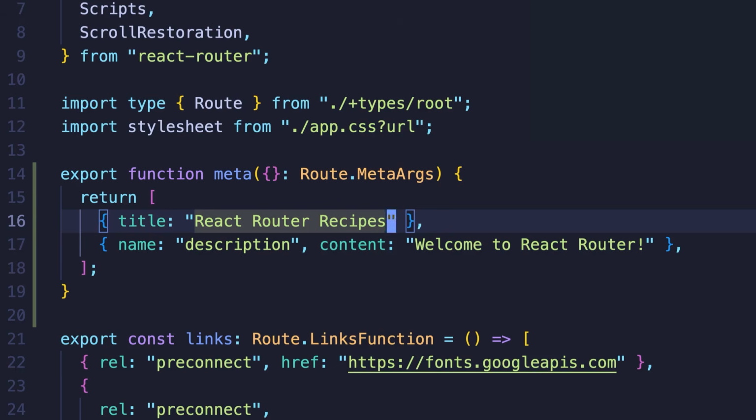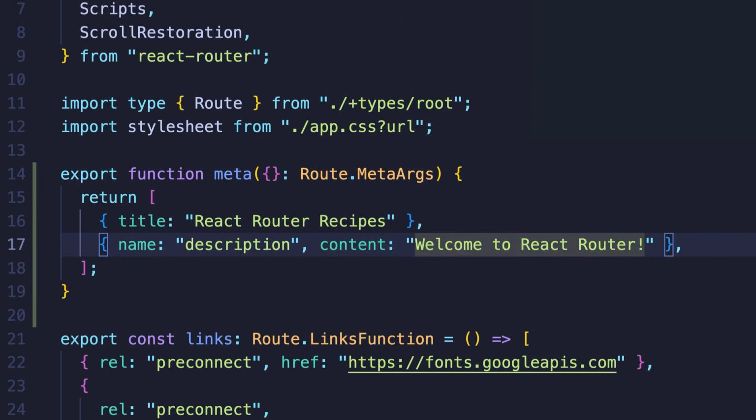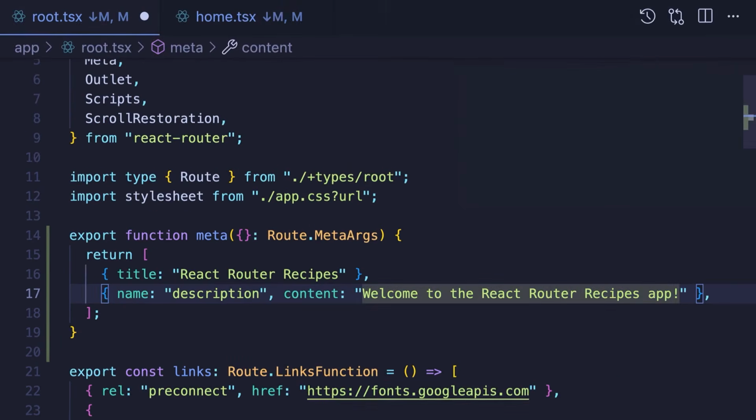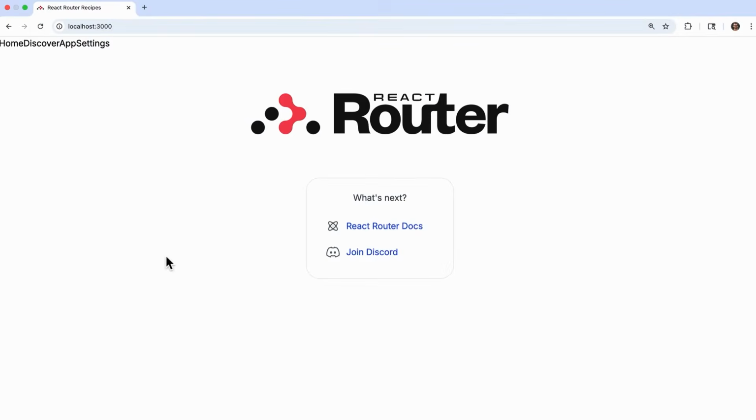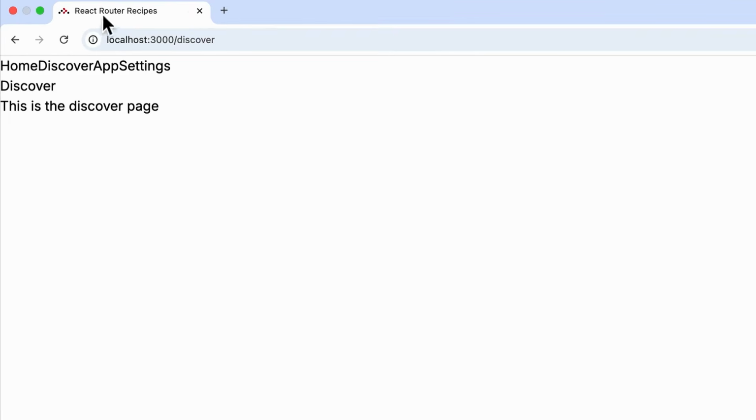Let's also change the description to Welcome to the React Router Recipes app. So now if we come back to our app, you can see that every page has React Router Recipes up here in the tab.